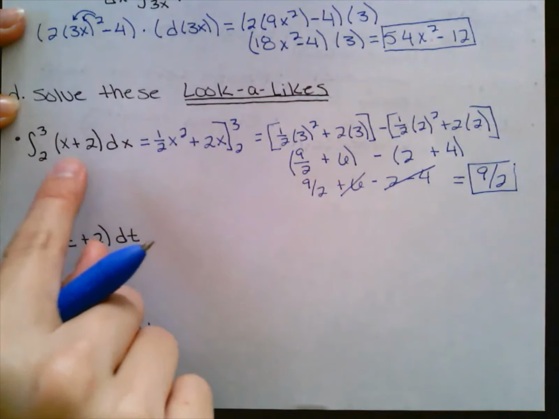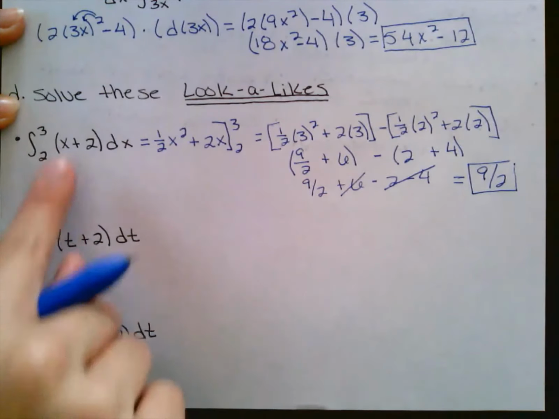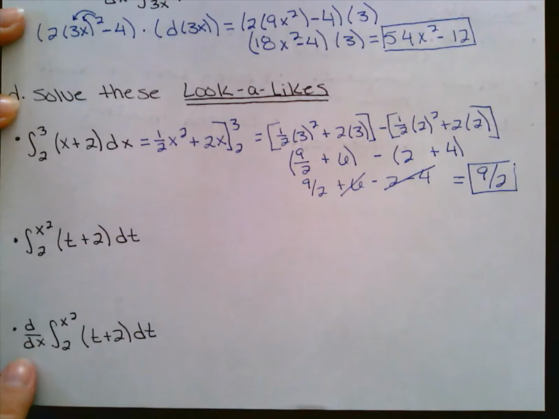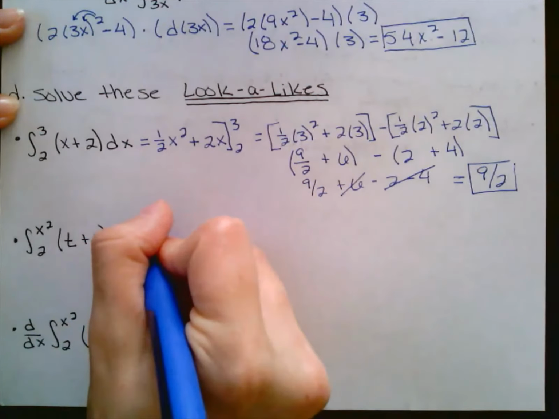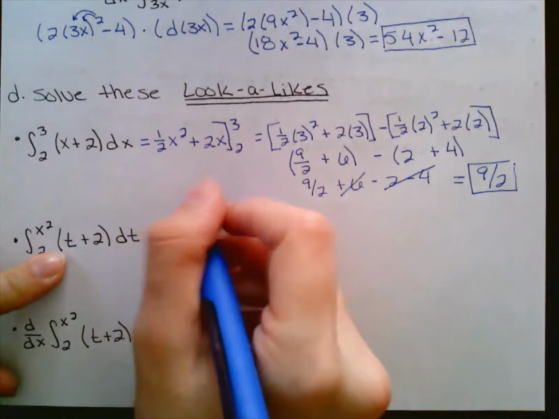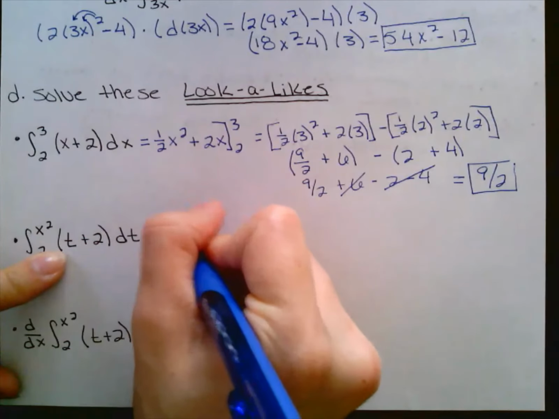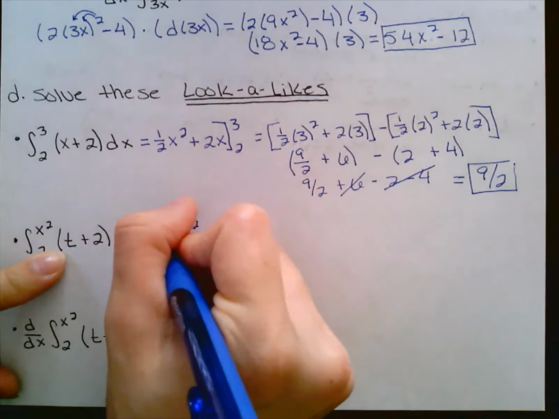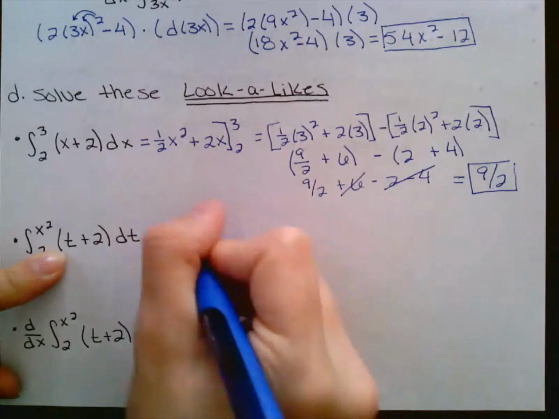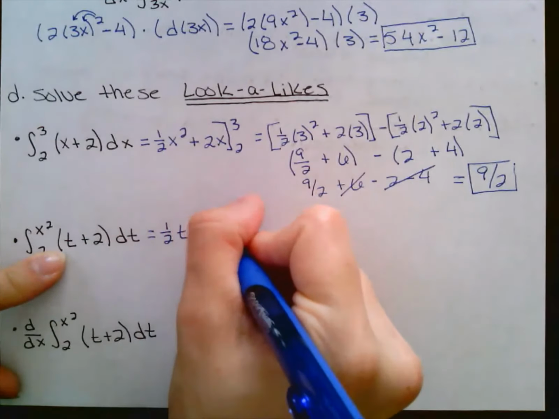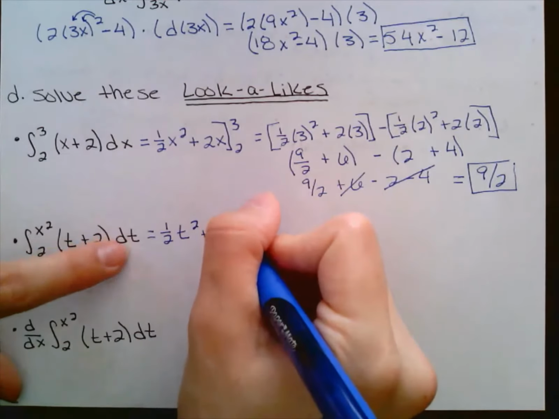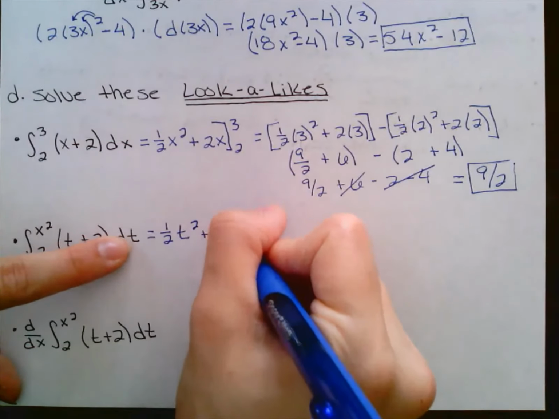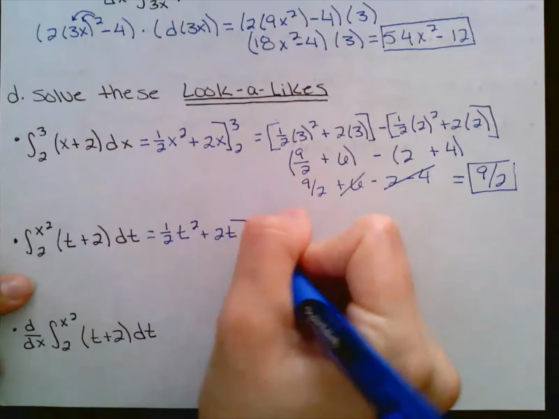Let's follow the same exact steps here, okay? This is the first fundamental theorem of calculus, not the second, because I'm not asking for the derivative. Step 1 is the antiderivative. T to the first becomes t squared divided by that new exponent, plus 2, and my variable is t that I'm working with, and I know that by this dt.